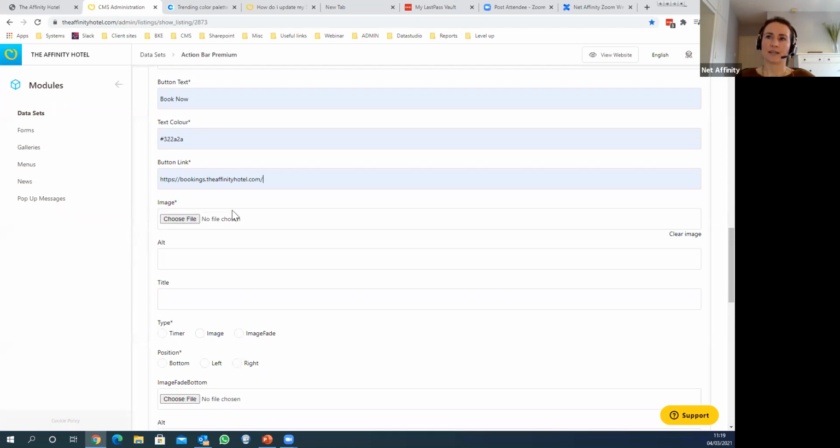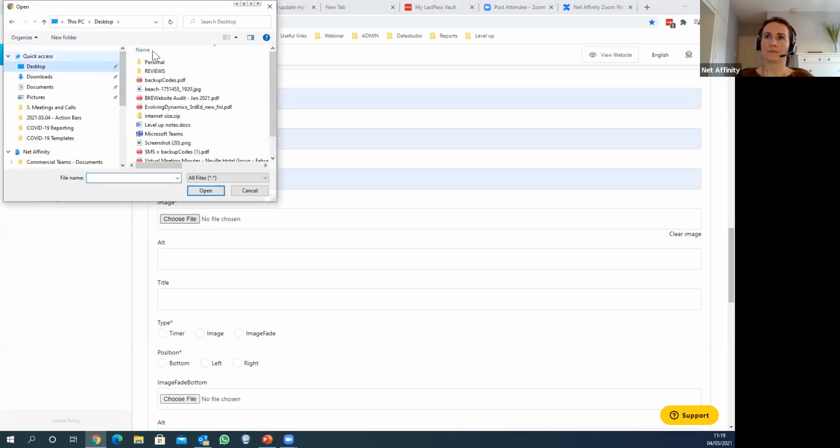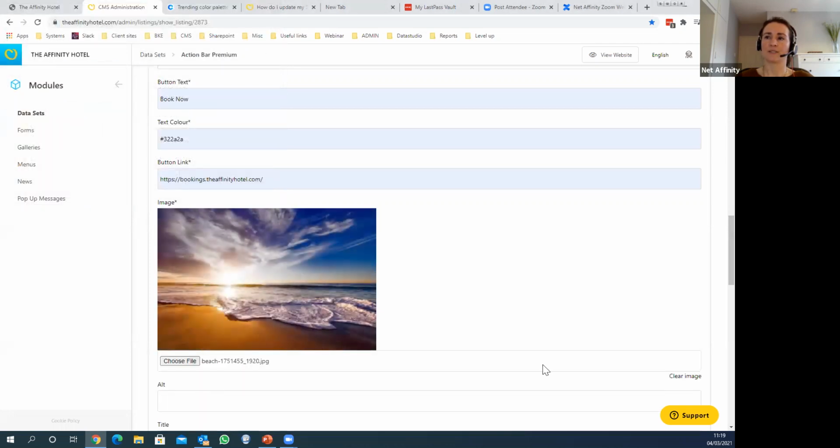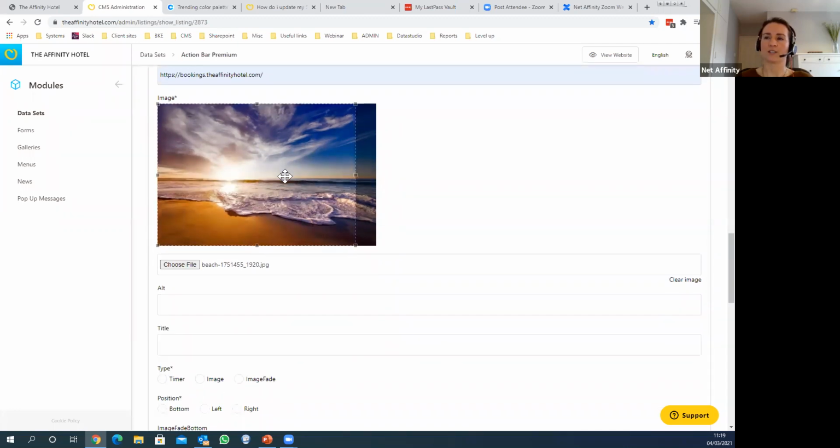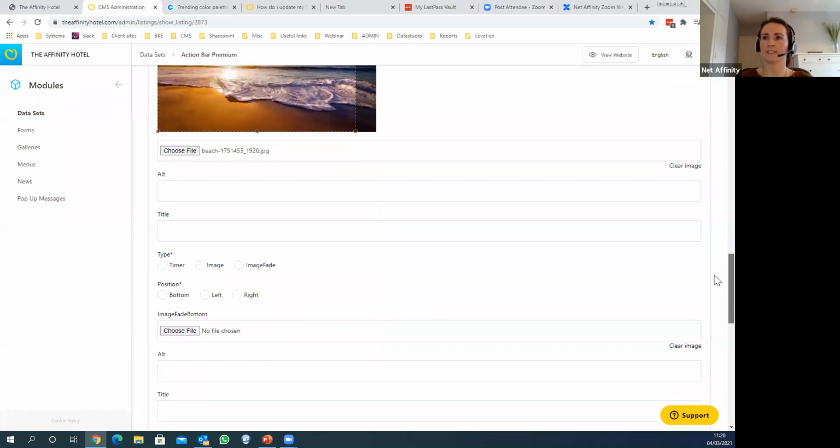As I said, I'm choosing one that has an image. So you go to your desktop, or go to, sorry, your computer and find the image. In this case, because it's family breaks, I'm just going to use for the summer a beach image. You just use not a large file size. Landscape is best, and it doesn't have to be specific dimensions. So I suppose it's quite easy to pick one, just making sure that it's not blurry, that it's good quality, and like I said, that it's relevant to what you have on your action bar.